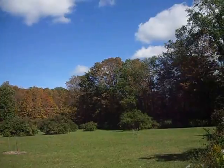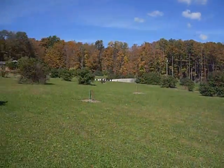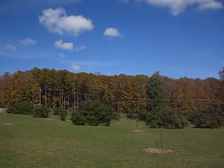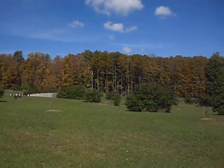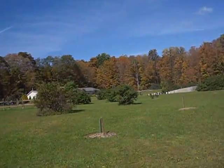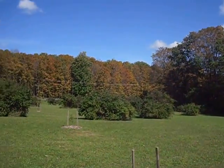But we kept all these indigenous bushes, we kept quite a few of them because it just sort of gives it a little bit of dimension, I guess. Do I say a lot? Yeah, I think I do. So from now on, I'm going to stop saying it. So we kept a few of these bushes because we just wanted to have a little bit of perspective.